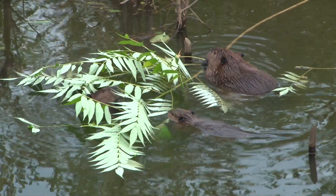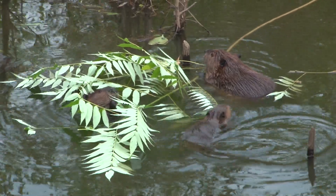Creek chubs are a common bait fish found all across Vermont, in our beaver ponds and small, slow-moving streams. Just the other day we were at the Vermont State Fair, and there's a little brook there — a bridge you walk over while on the fairgrounds — and I noticed a whole bunch of creek chubs down in that tiny little brook as well. These fish are very prevalent in waters where you would find brook trout, especially slow-moving warm waters such as beaver ponds.